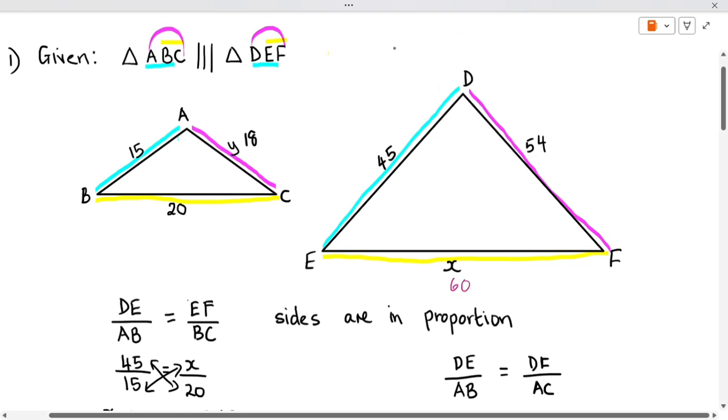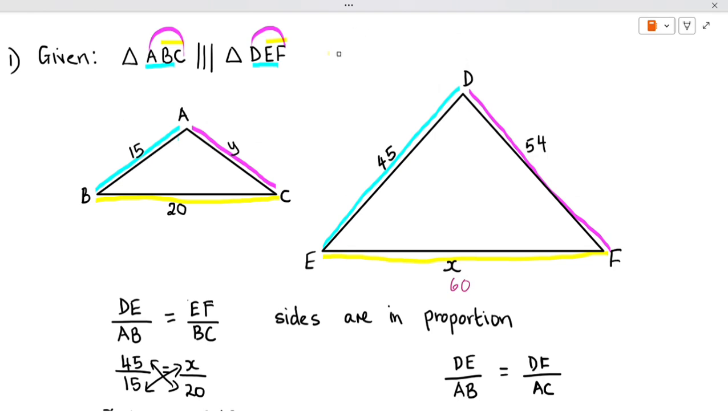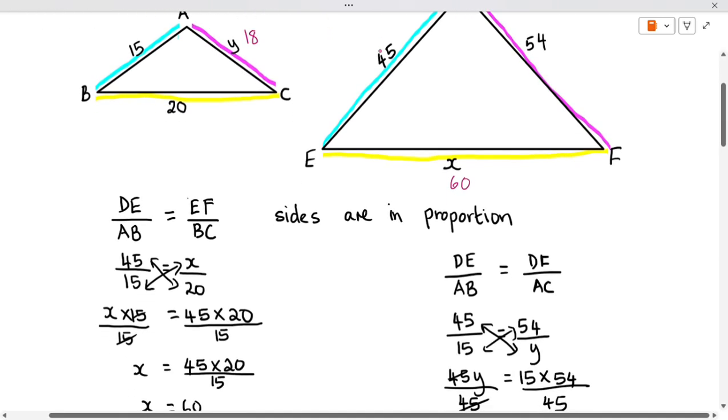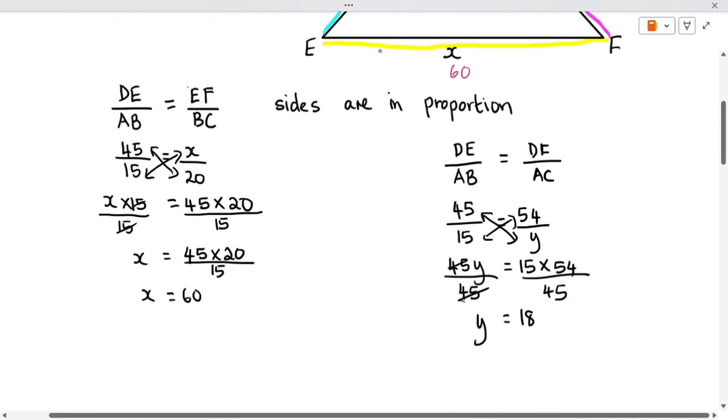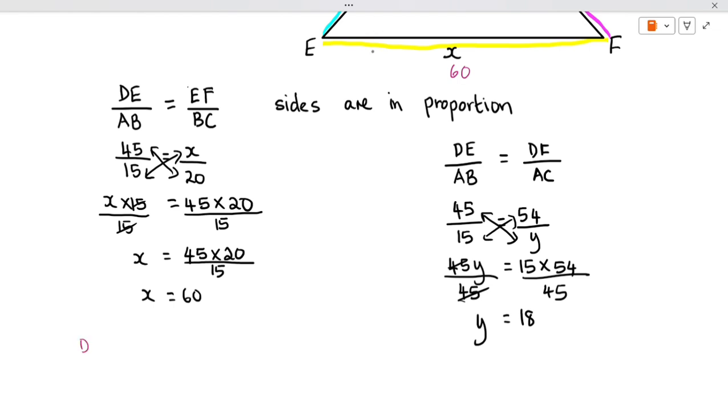Now, when I explained, I'll just put it in a different color because I want you to see that this is the unknown. I said to you that the ratios of the corresponding sides are equal. So let's check that. We're going to go blue over blue. DE over AB, so DE is 45 over 15. If you simplified that, 15 goes into 15 once, 15 goes into 45 3 times. So basically your ratio here is 3 over 1, which is 3.